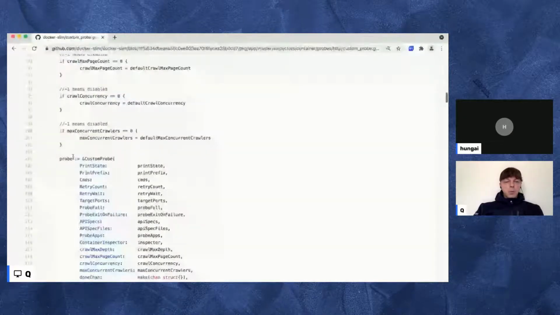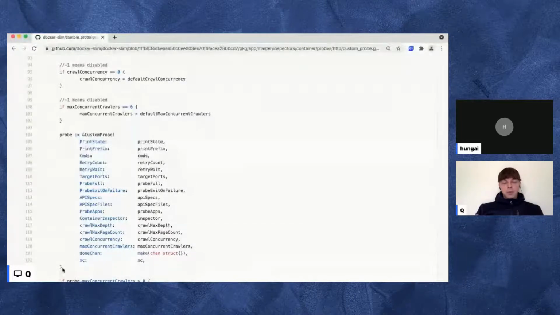When you run the build command and the profile command, you can specify a whole bunch of different HTTP probe parameters, and they're super useful for a lot of different use cases. But there's a couple of new and interesting parameters that still need a lot more work. The API spec parameters is one of those. Well, a couple of those parameters, actually.